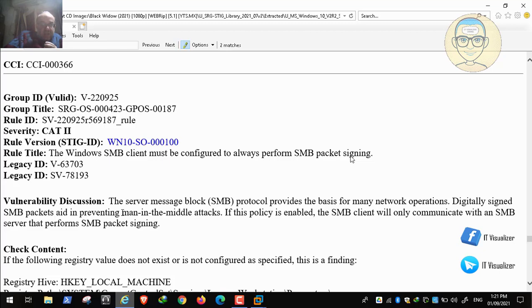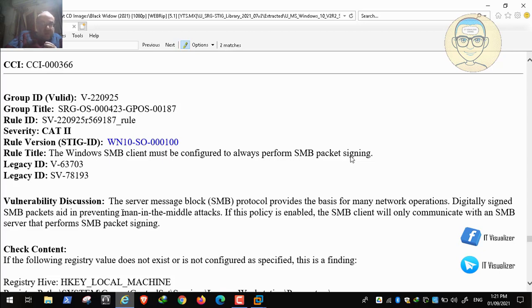What I mean by signing the packet is something like when you go to a match. The security will not allow you to enter the match unless you have a ticket. So this is something like signing: we just verify or authenticate that you are a trusted user and I know you, or you are trusted to send data to the server. So we need to sign the packets. The client should always be configured to sign packets. So this is an option that should be configured from the client side.